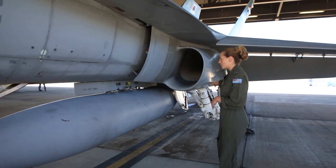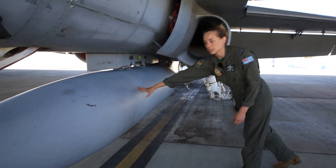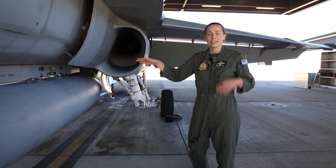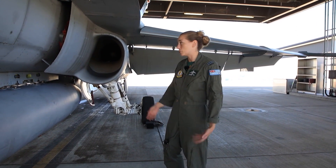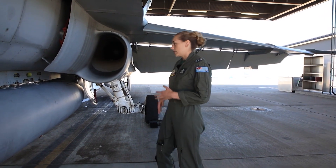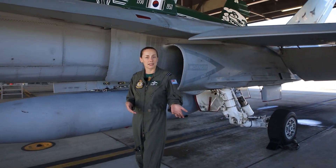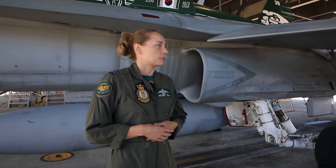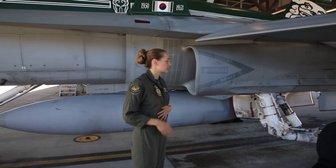We're a twin engine F404 setup, and you'll see we've currently got just a single underwing tank on this aircraft. Overall, under the wings we can carry weapons off nine different underwing hardpoints, including the two wing tips, which is generally a mixed loadout depending on what mission we're doing — everything from 500, 1000, and 2000-pound class weapons for air-to-surface, to long-range AMRAAM and shorter-range ASRAAM.